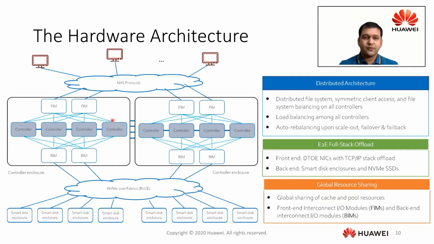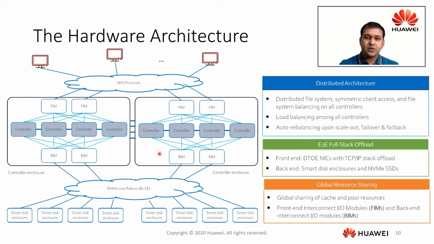So this allows for a fairly symmetric setup, and as you can see here, these 2 engines are connected to the same set of smart disk enclosures. So this allows for failures to be handled fairly smoothly. You could have a failure on the first controller out here. It could be a 2 controller failure, or you could have the entire engine go down, and even then this second engine can take over the workload.